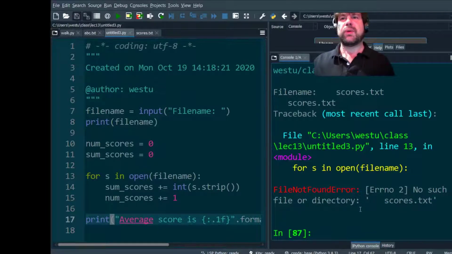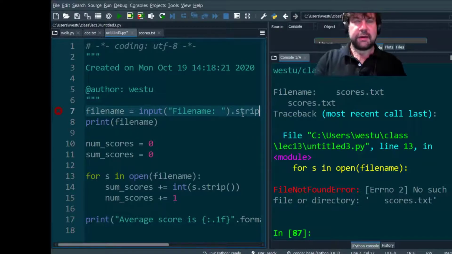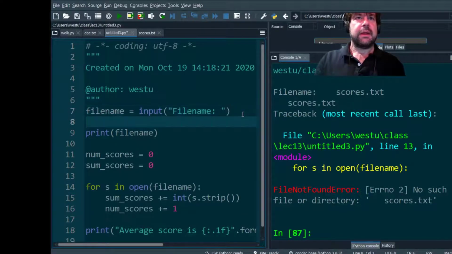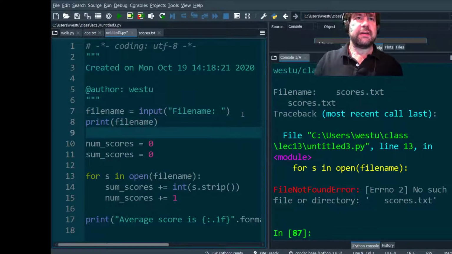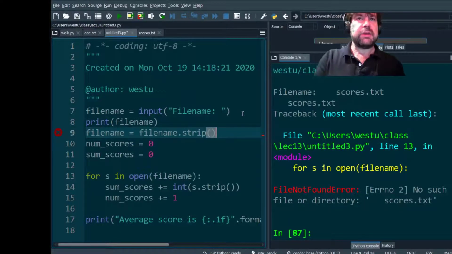So we want to make sure that anytime we're reading in a file name or a string, even a person's name, any string where we want leading and trailing spaces to be ignored, we come in and do this. I like to put it right here. No, we can't put it right there because we're going to print it out for submitting. We want to say something like, after the print file name, file name equals file name dot strip. And make sure you put it after, right?